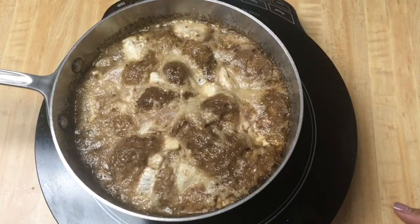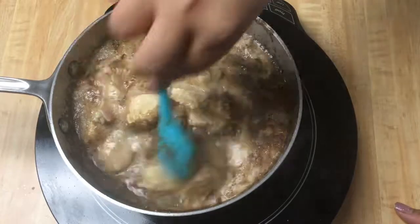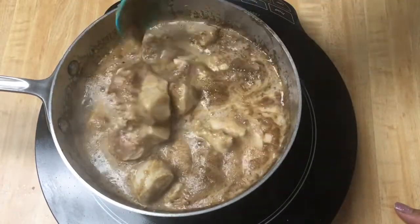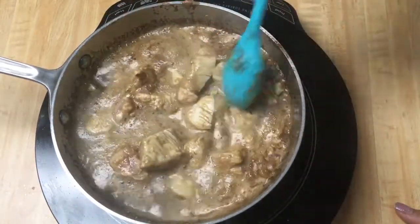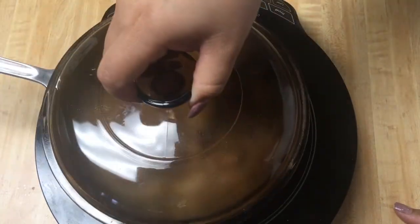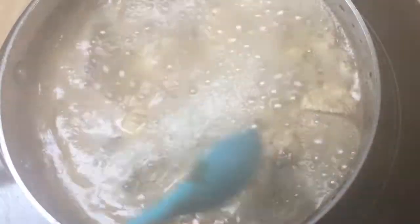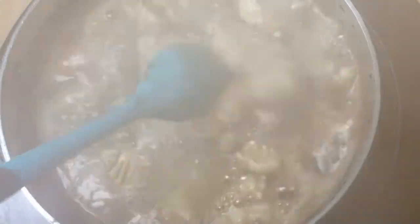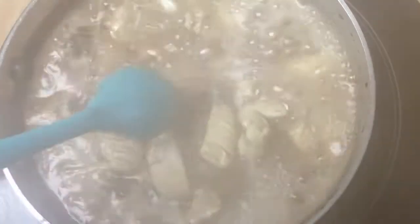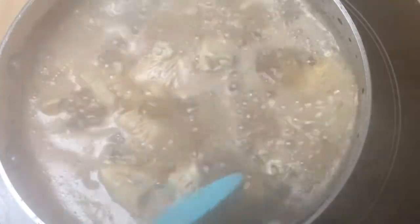I'm going to go ahead and open it and kind of stir them. Because the Coke is kind of sweet, you don't want your good meal to be burned, so keep checking on it. Does it look good? We are going to continue — cover it and steam it for about 10 to 15 minutes. Now I test this already. I think we should put a little bit of soy sauce just to bring the taste. You can taste it — you can put more sugar, salt, or soy sauce. Or if you have oyster sauce, you can put oyster sauce in there too. Let it steam like this, or you can open the cover and let the water dry.